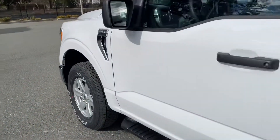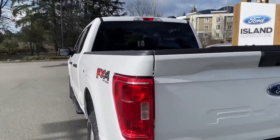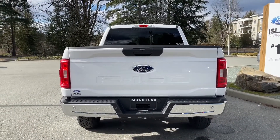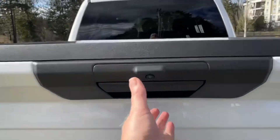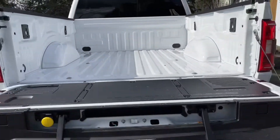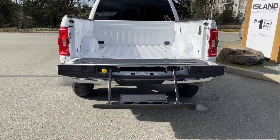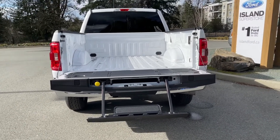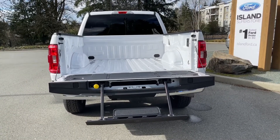17-inch wheels, black door handle, inside view mirror, driver side capless easy fuel gas filler. The black handle extends to the tailgate — the tailgate is lockable and removable. Just above the handle is your backup camera and backup sensors on your bumper, and you are ready to get into the box simply by lifting the handle on the tailgate. You've got tie-downs in all four corners as well as box length, and there's also a tailgate step making it easier to get in. You also have a little work platform on the tailgate where you can put clamps, and there's measuring for different projects you may have.